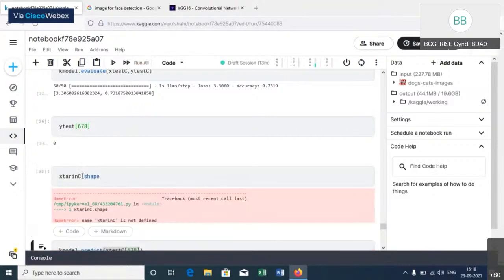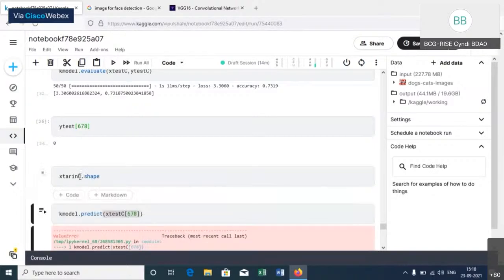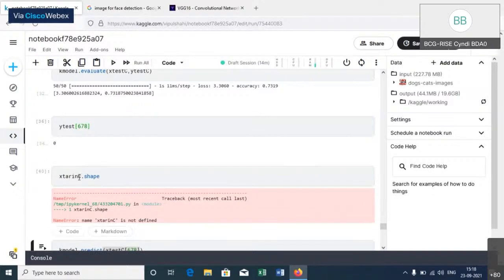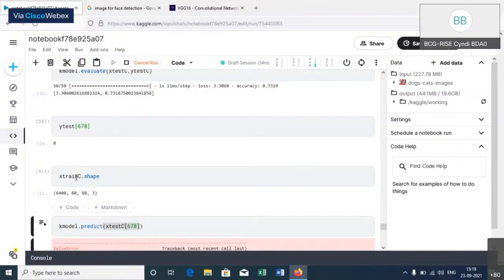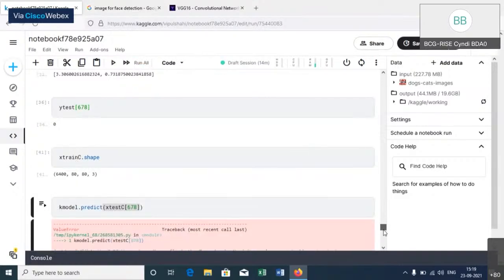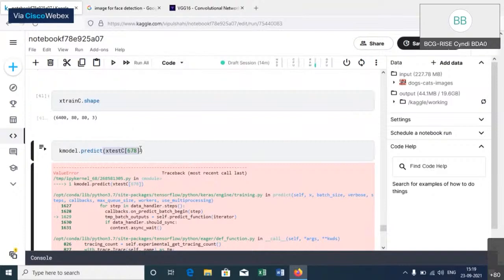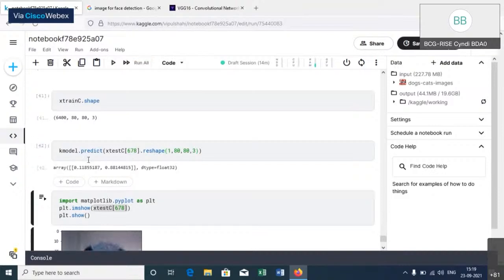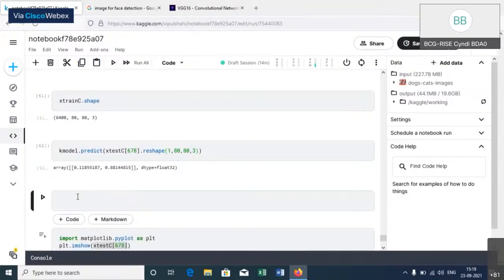The first value represents the sample size, and the second represents the other dimensions. So reshape it to 1 cross 80 cross 80 cross 3. Now it is predicting some value. Which one is it exactly predicting?